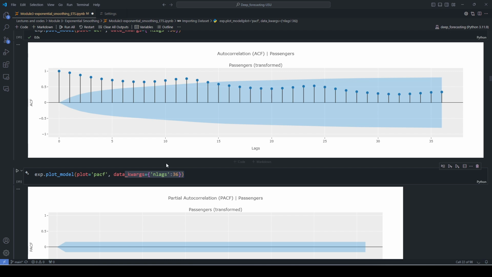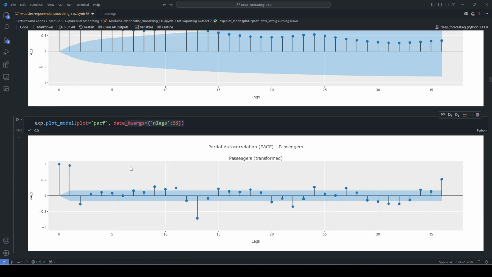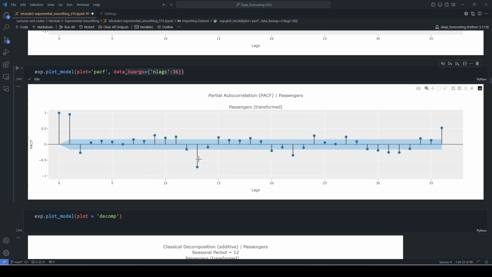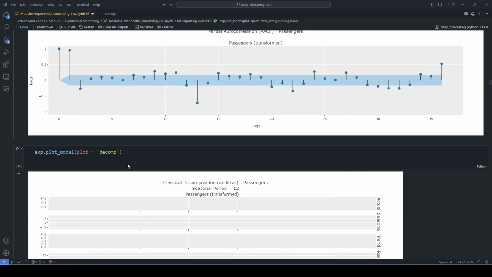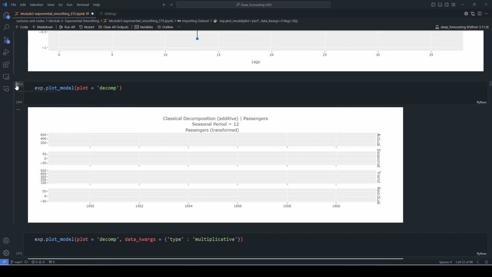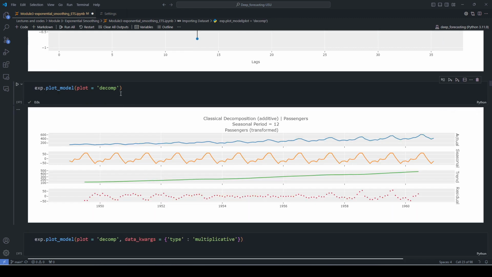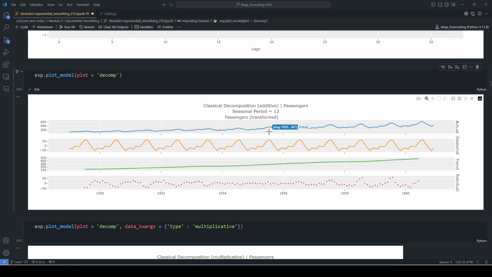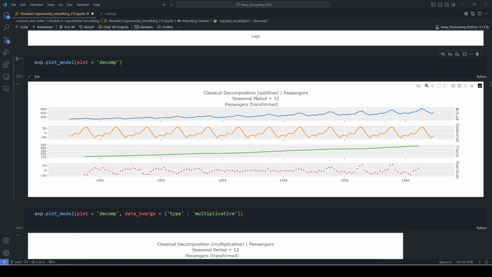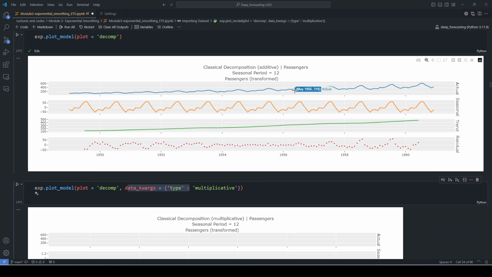And how we can manipulate those things. So this is the ACF plot. We can do the PACF, and still this seasonality is large here, and it seems that one lag is enough. Nothing else matters except this seasonality. Again, interpretation of ACF and PACF plots, we talk about in the lecture video as well. Then we can do decomposition. I'm using the decomp plot functionality from PyCaret, and it's going to give me this classical decomposition. By default, it's additive. I can change that default to multiplicative if I simply change the data_kwargs for the type to be multiplicative. And we should be able to read these charts very easily.